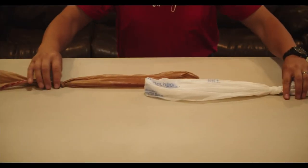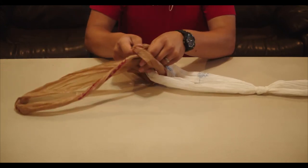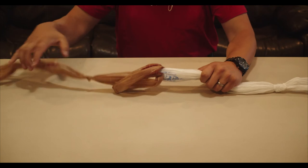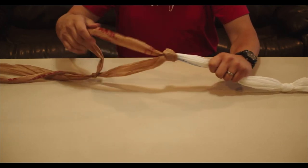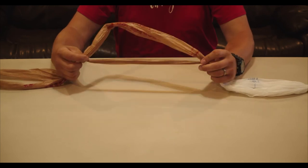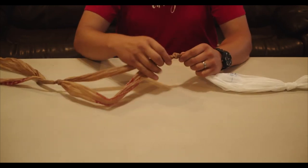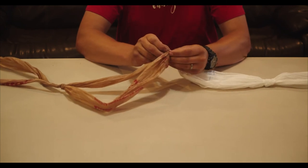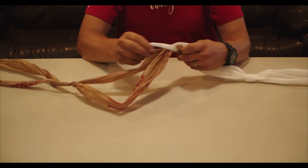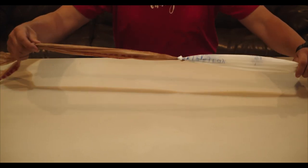To chain bags together, take two tied parts. Push the end of one part through the middle of the other part. Put the opposite end of the first part through itself, then pull the ends to form another knot. Make sure both sides of the part stay even as you make the knot. Otherwise, loosen the knot, make the sides even, and tighten the knot again. Repeat this to create chains.